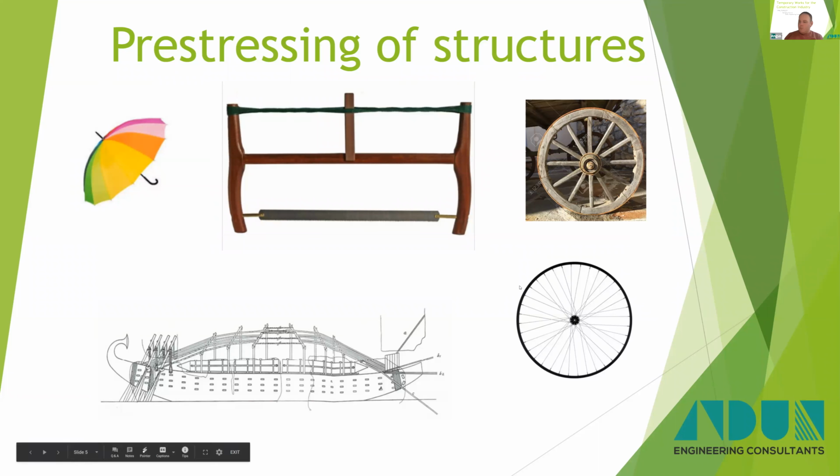Similarly, something that all of us have probably ridden in our lives is bicycles. They are pre-stressed. There are a couple of different arguments for how a wheel works, but the way I think it works is you've got the wheel itself, which is compressed by the action of the spokes being tensioned up, which puts that ring into compression.